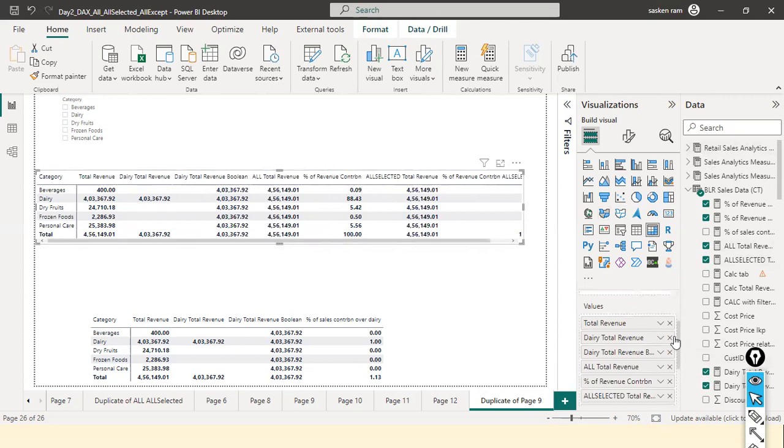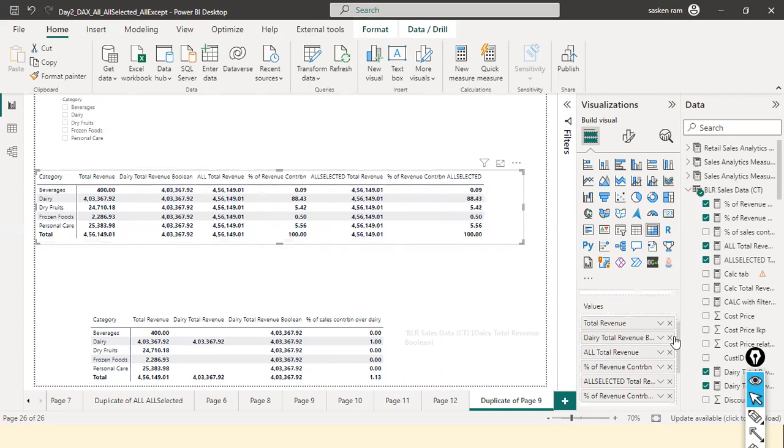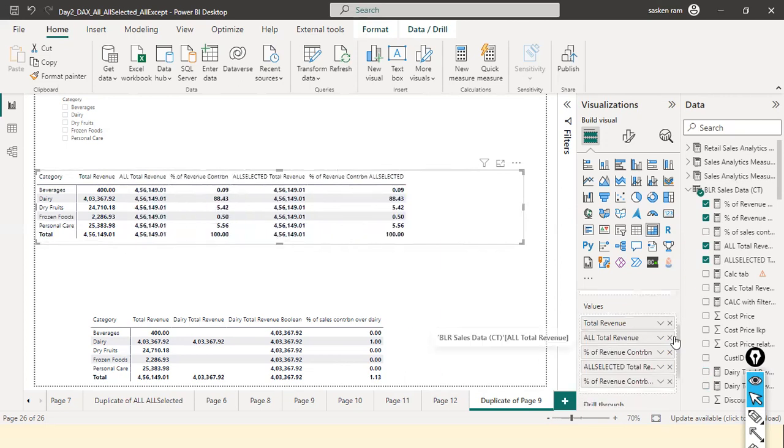This one also we discussed yesterday. Daily total revenue also, and the filter and Boolean expression, the all function, all selected. Now we are going to take a look at the all except function. So what is this all except function? It removes all filters from a table or a column except the one that you specify in the function.